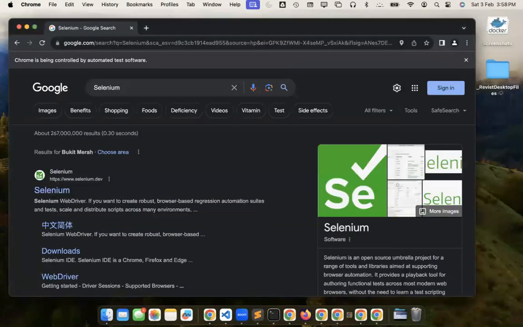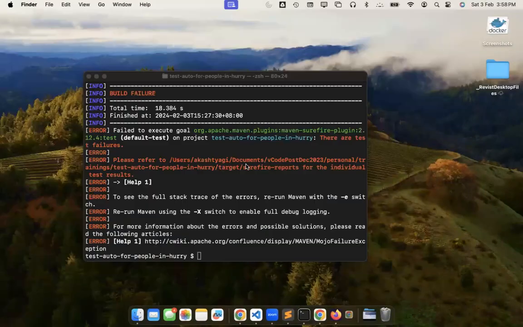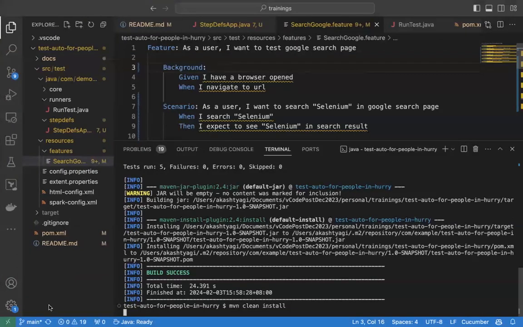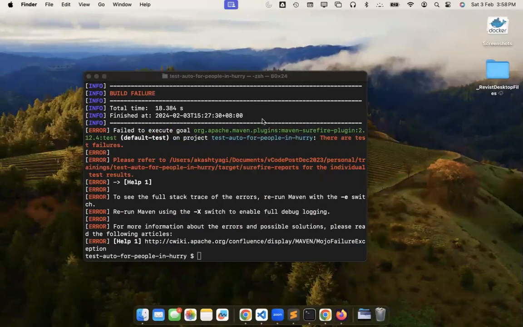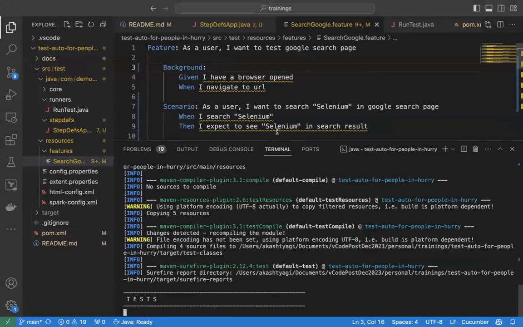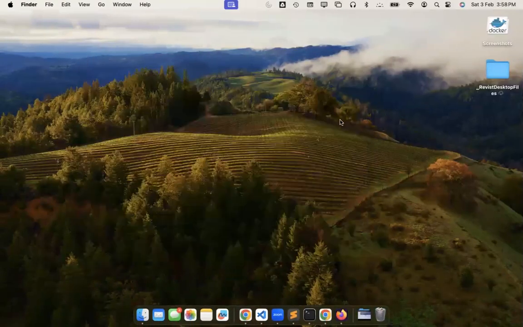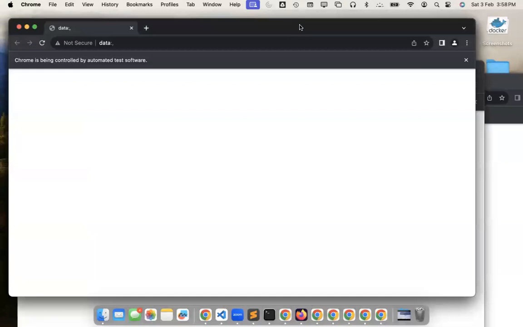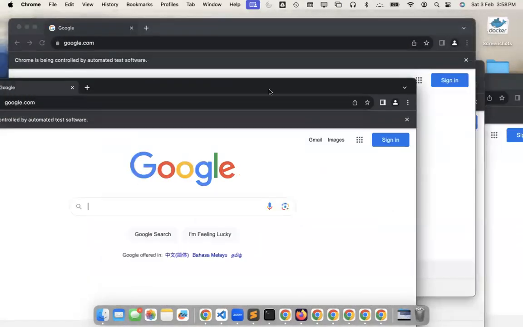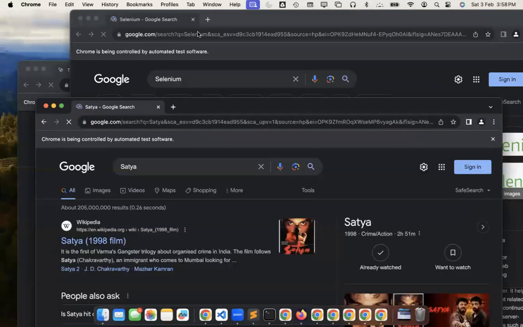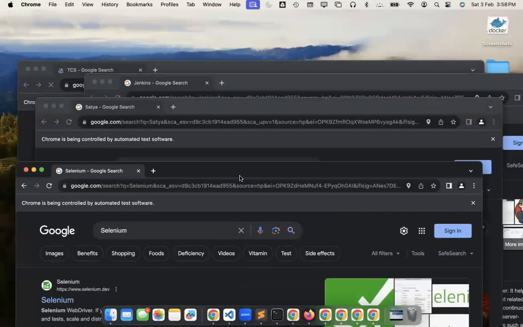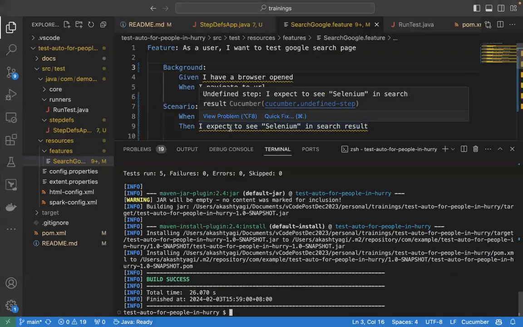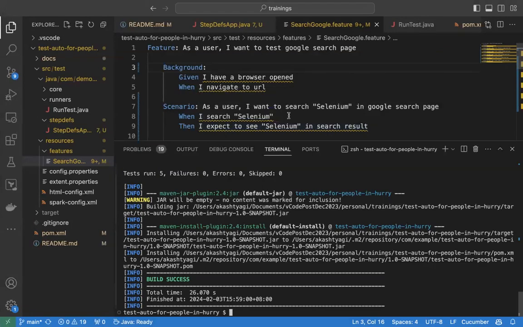But we can't see everything at a time, right? It is opening the browsers, but on top of each other. I'll show you, I run it again. When I run it, let me close this. All opened. Let me quickly move here and there. You see, it's not one by one, all things are happening in parallel, you're just not able to see it because the windows are overlapping each other.